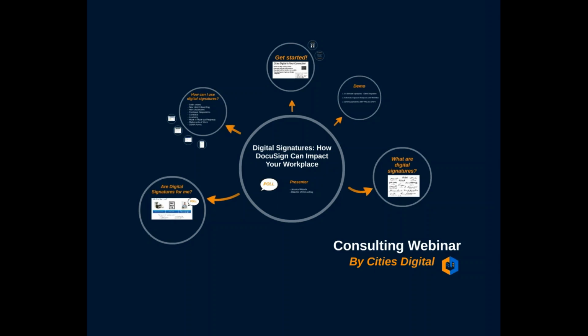The next question is, if Cities Digital is maintaining the DocuSign workflow for us, can we take this with us if we decide to go to a new document storage vendor? And the answer is you can take your DocuSign account, because that's through DocuSign. The workflow itself, the workflow activities you'll own, you can take those with you, but they only work in Laserfiche Workflow. So you would need to still have Laserfiche Workflow.